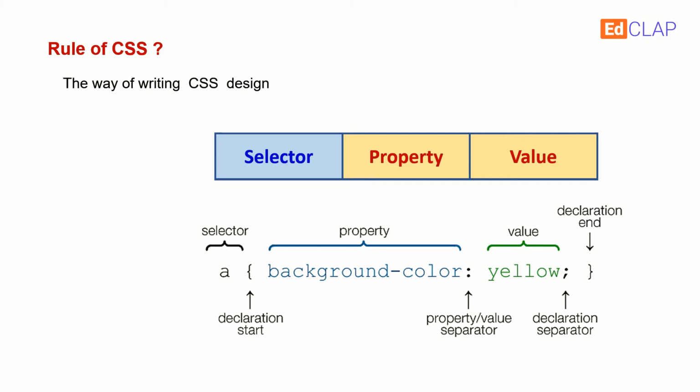We do this in regular CSS like that, because we know in HTML we have hyperlinks, or anchors. Normally an anchor is colored blue and underlined. But if you want to change the background color, along with the blue, to yellow, then you have to write this CSS code, right?